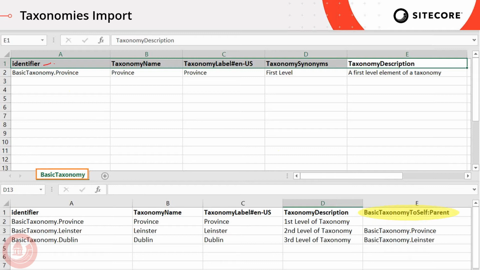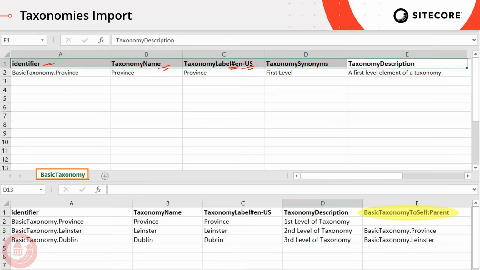As you can see here, we have an identifier. Think of an identifier as an ID. We have a taxonomy name. We have a taxonomy label. So if you think of a multilingual implementation, and there is a field that is multilingual, as an example the taxonomy label, what you can do is add the hash sign, then the language code, and then you can add multiple columns here.